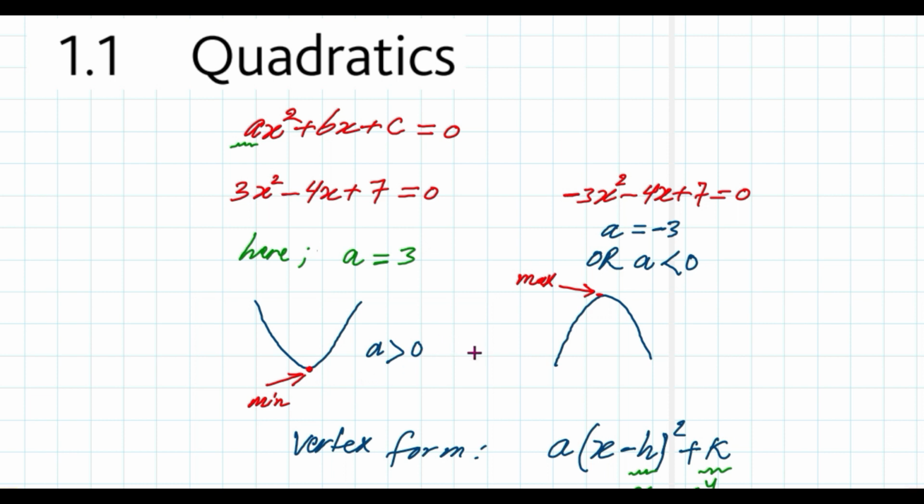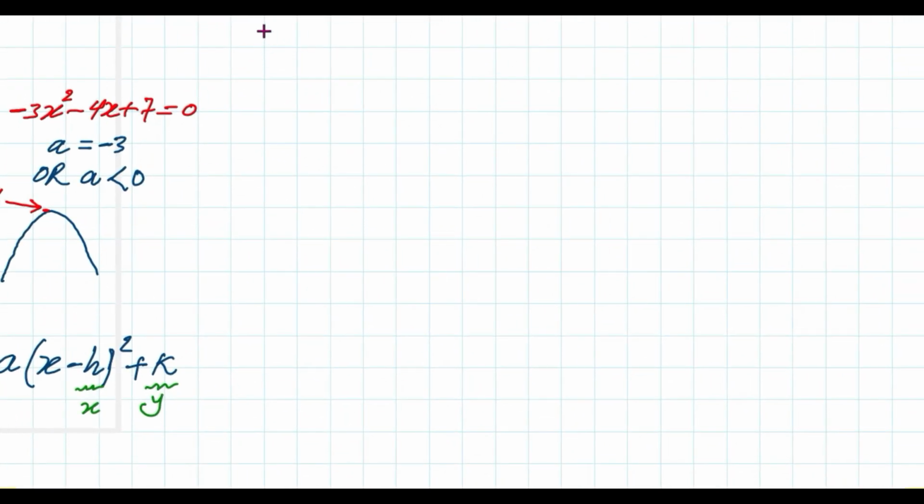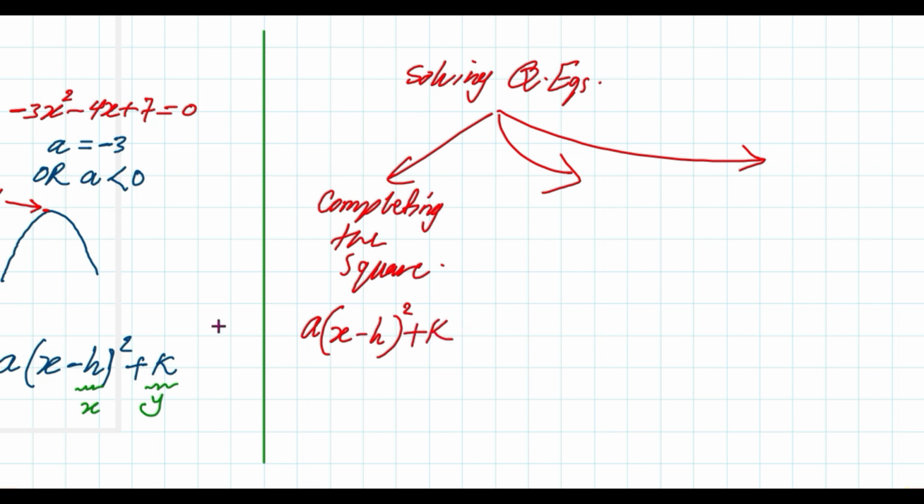Okay, the next important thing to remember is how we solve the quadratic equations. So solving quadratic equations can be carried out through 3 different methods. The first method, we call it completing the square. Completing the square is in this form. It's exactly the same as the vertex form. That means we try to change the quadratic equation to this form: a times x minus h all squared plus k. So this h and k can take any symbol. Okay, the second method is called factorization method or factoring method. And the last one is by using the quadratic formula.